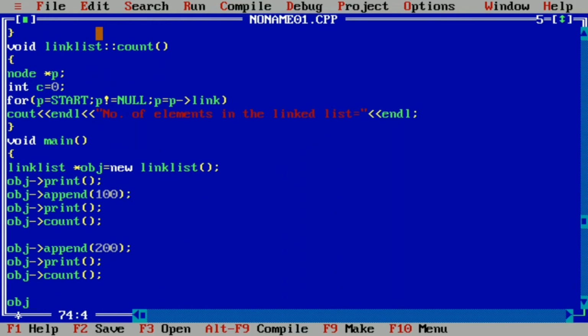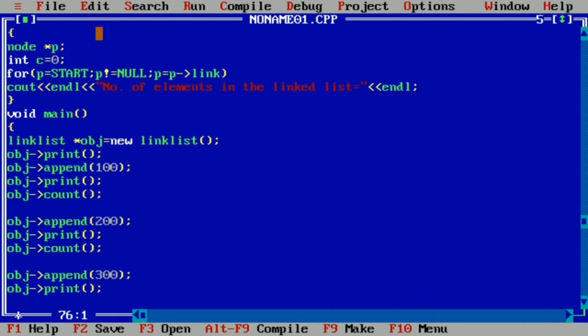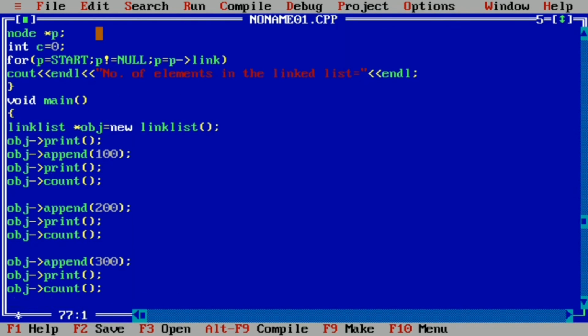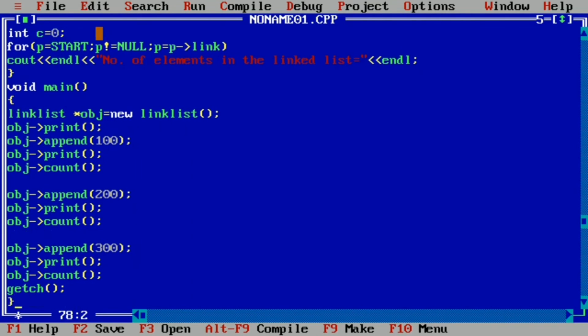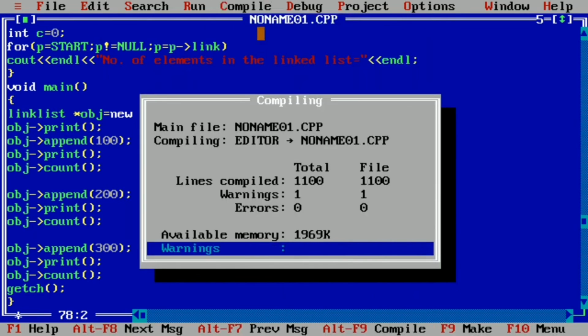Again one more element we are going to insert, append, here you can take 300, next obj print, similarly obj count. Here we'll write getch, then curly closing brace, and now we'll go for compiling.